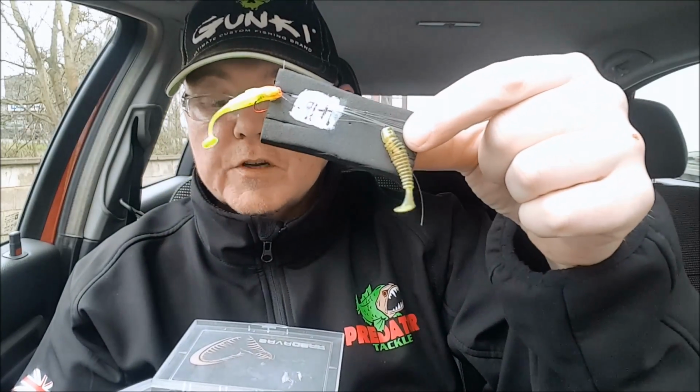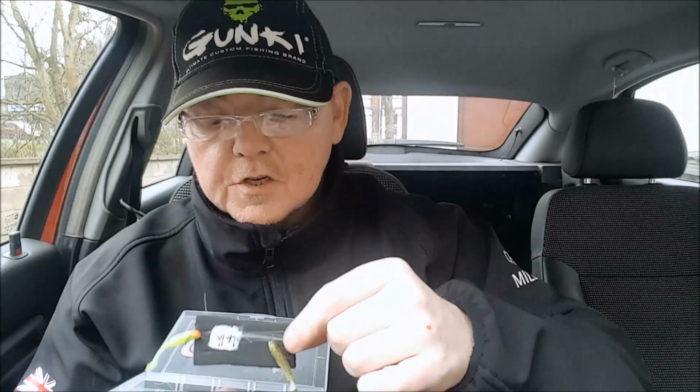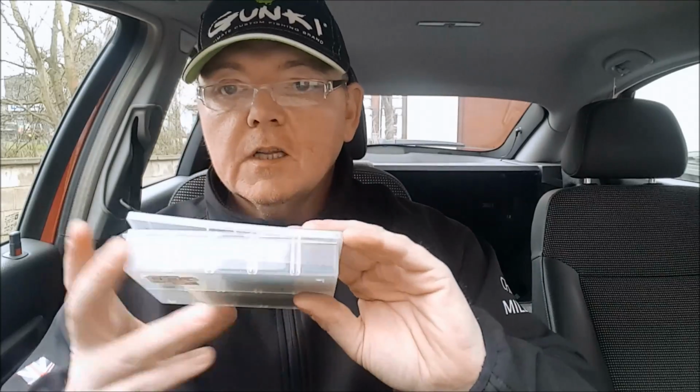But as you can see there, I also have some ready pre-glued, which holds the lure in place for me if I'm on certain places where I know I need to keep that lure in one place and one particular size on the hook, and a few more there. So I keep them just in a little clip box, and I keep them with me in my box as well. So basically, that's what I take with me when I'm drop shotting.